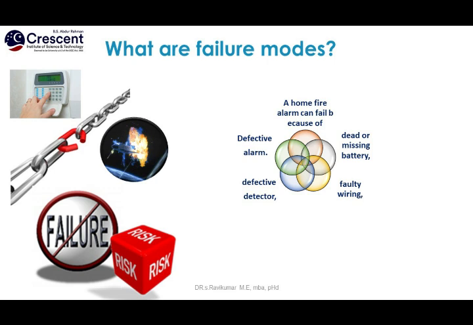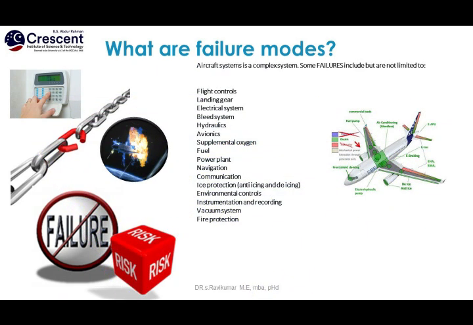So if we multiply these three factors, that is severity, occurrence, and detection, I have to give a rank from 1 to 10 for each, depending upon the severity, occurrence, and detection. Then I have to multiply all these three, and then I will be able to get an RPN. So calculation of this RPN is important. You multiply severity, occurrence, and detection.